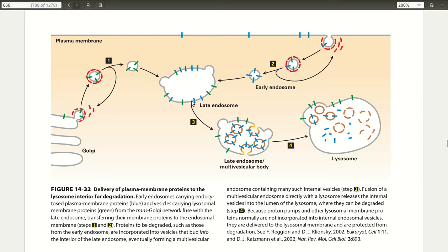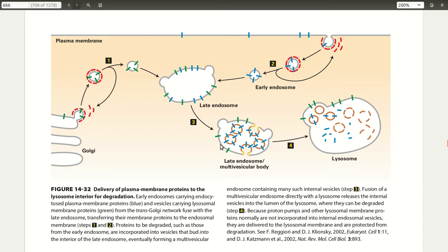And so the endosome has this process of organizing the proteins that are to be degraded, in blue, from the ones that are to be functioning in the lysosome. The way it does it is it forms this inner endosomal budding, where the proteins that are included in these vesicles are only the ones that are to be degraded, so blue.